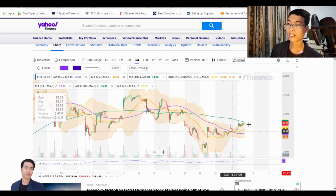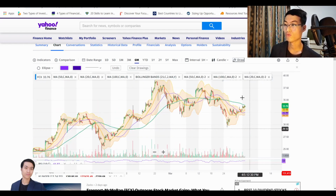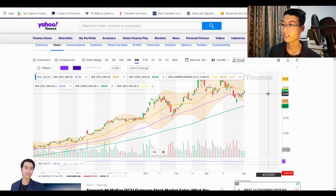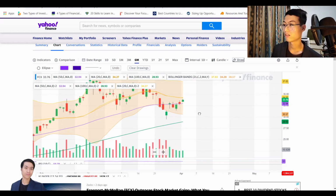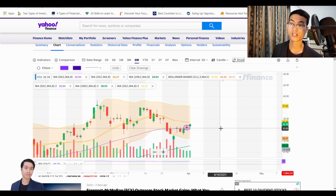So, again, area of value, what you want to buy in at, okay? Area of value we want to buy in at near the moving averages, which is, let's go back to the daily time frame. Okay, $33, I would say, is a good area of value, which is trading near the moving average. The moving average currently is at here. This area over here is currently at $32.83. So again, around $1 deviation for this company, I think, will be fine.